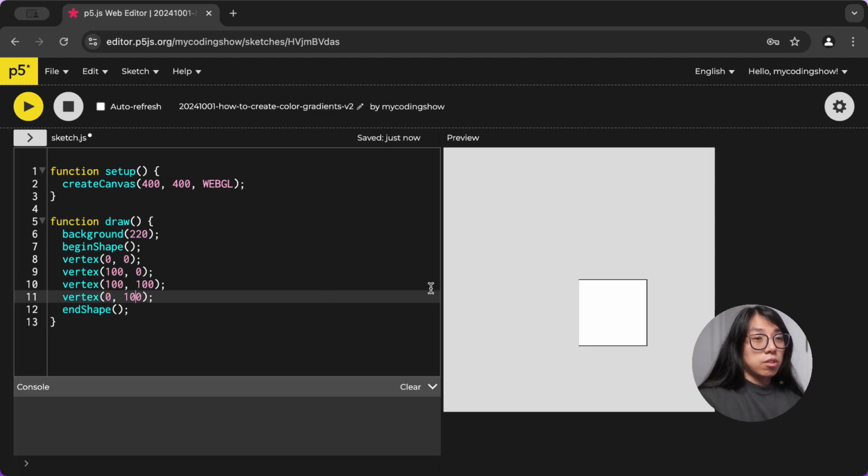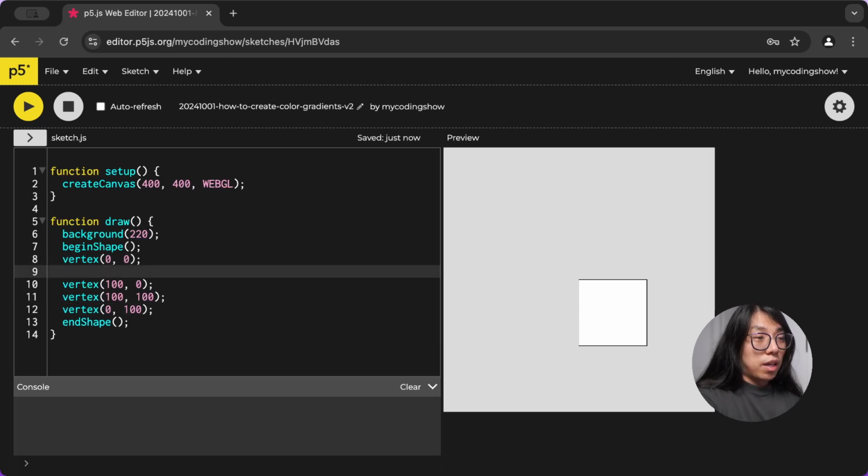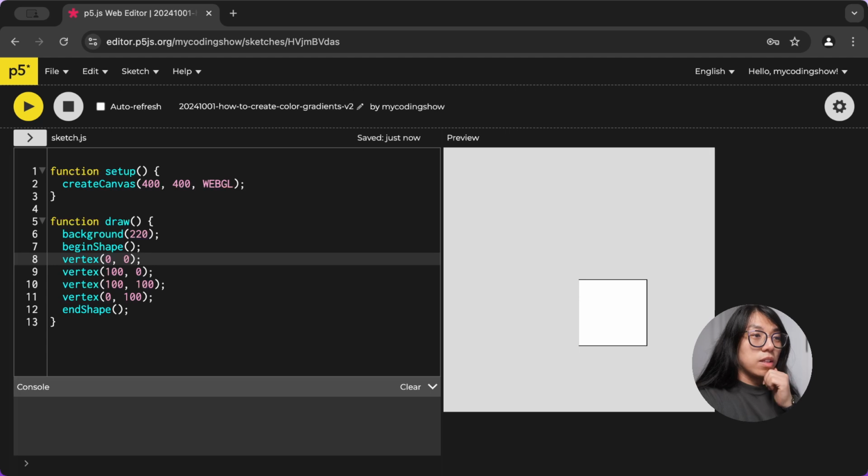So this creates a square, because this is the first vertex, second vertex, third vertex, and fourth vertex. And one thing we can do is to actually draw the text. Well, this is a little more complicated in WebGL, so let's leave it there.